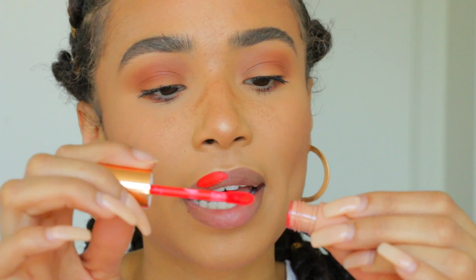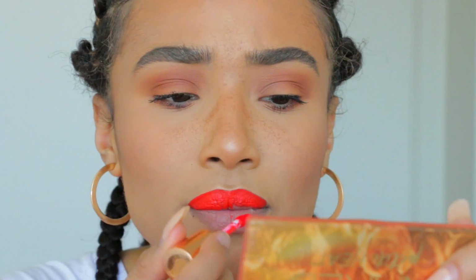I've already started, but right now I'm going to be using the color from Dust of Colors. It's the Desi and Katie collab. I think they're still actually selling this collab on the Dust of Colors website as well. So this is the Hot Fire liquid lipstick. It was one of my favorites, and I used to use it all the time, or not all the time, but when I was feeling a little on the wild side, I would use it. And it is such a nice orangey red. I think it's perfect for summertime too.